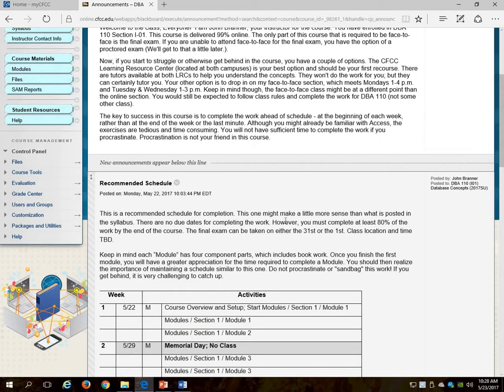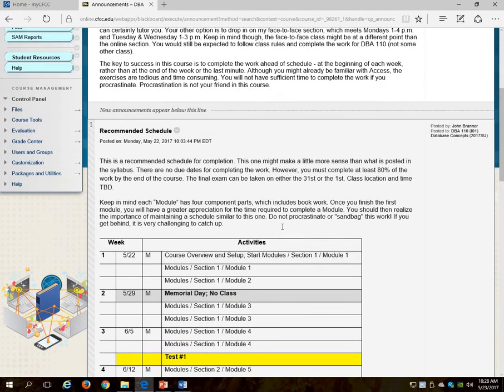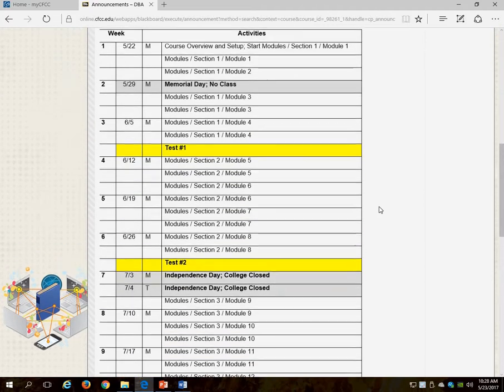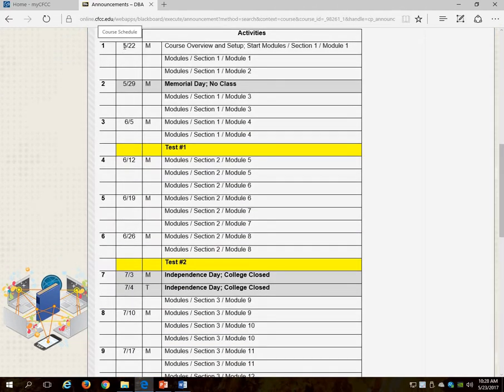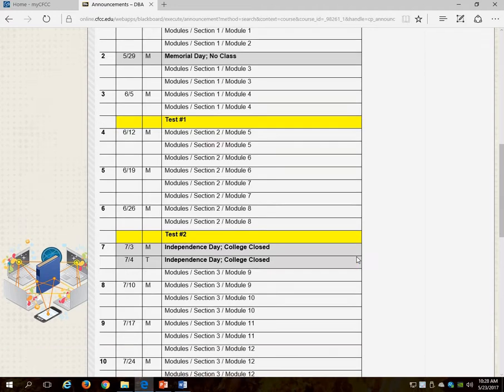All right, so the recommendation here, I posted this for your convenience, is you look at it and see, okay, this week I should probably get done modules 1 and 2, and then the holiday comes up, then the next week I should get done modules 3 and 4, and then the following week, etc., the way this goes. Okay, and then take that test, right in here.